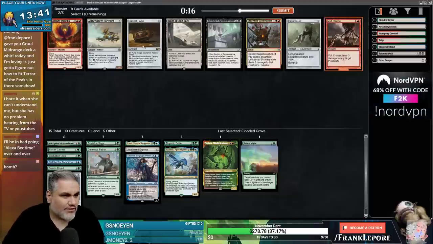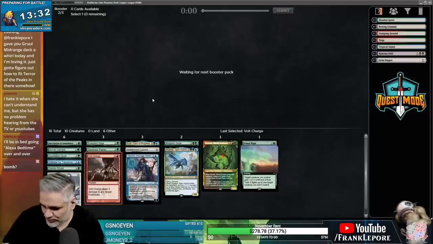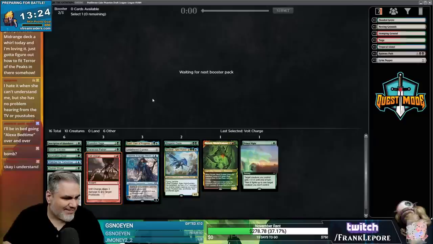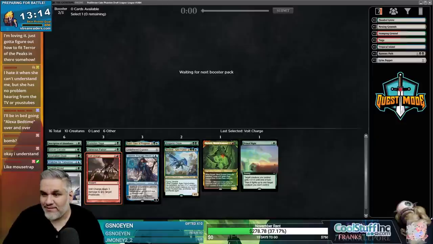I think I'd rather have Volt Charge than Ratchet Bomb. I just think I don't like Ratchet Bomb as a card. Same thing with like Blast Zone. I just think they're too hard to set up. Okay, I understand. Like Mousetrap, yeah, you just don't want to set it up. Once you set it up, you're like, it's not even worth it, man.